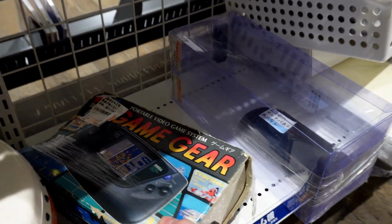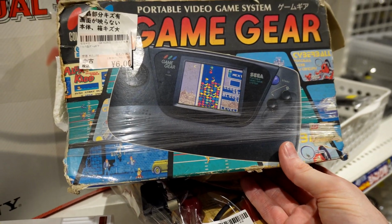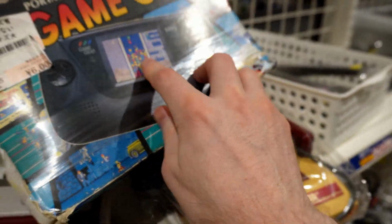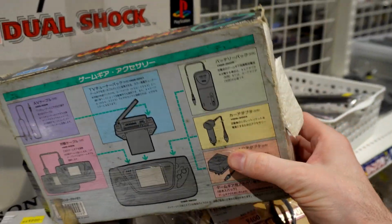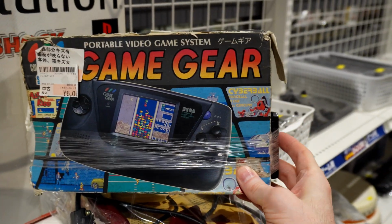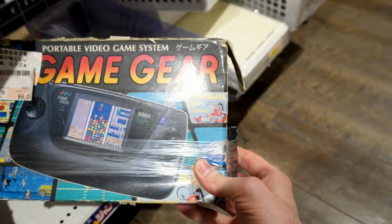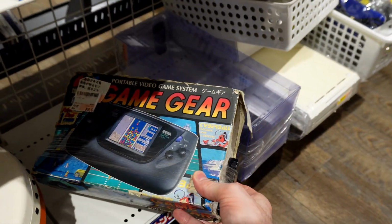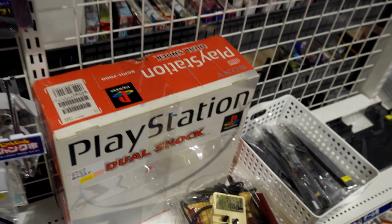Dun-dun-dun. And we have this beautiful thing here. Man, that box has seen better days. Game Gear. It has scratches, and it doesn't get anything on it. The screen has scratches and busted up stuff, but it comes with the box. The box is in pretty bad shape. It doesn't have this side. But it's a cool little nostalgic kickback. It is 6,000 yen, which is kind of outrageous for the condition. If it was maybe 3,000 to 4,000, it might be worth it. But that depends on how much Game Gears go for in your neck of the woods.